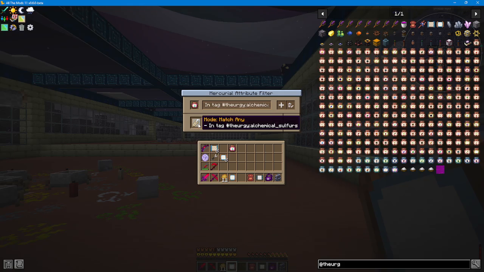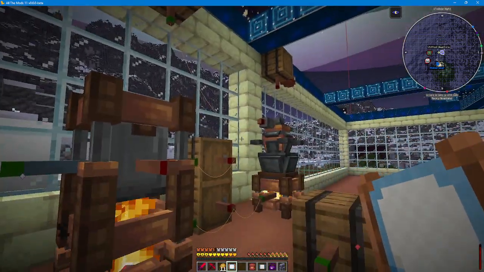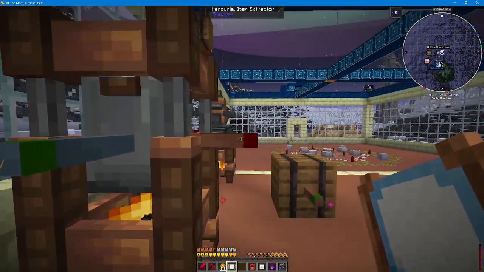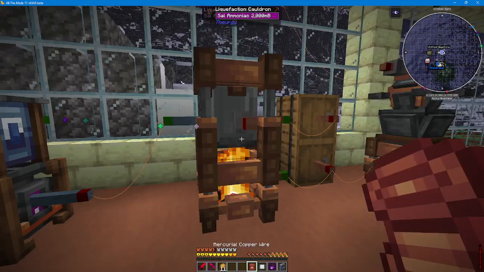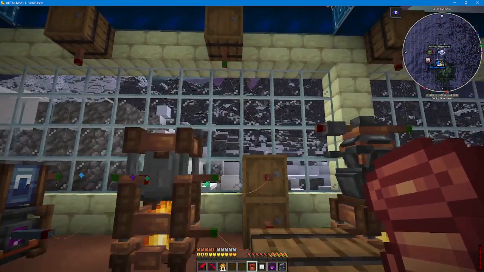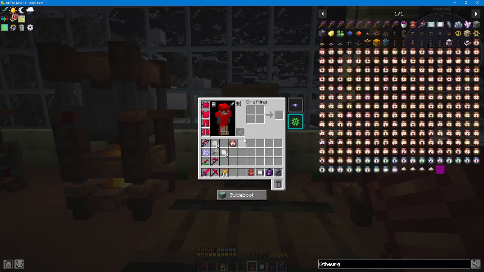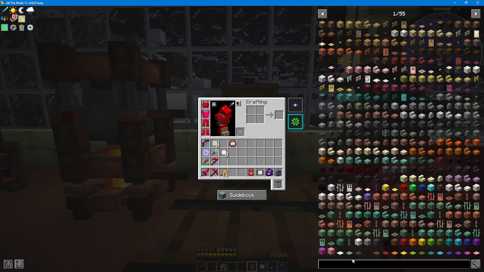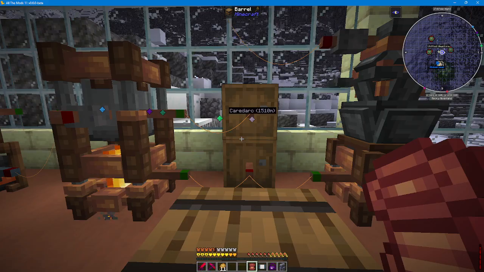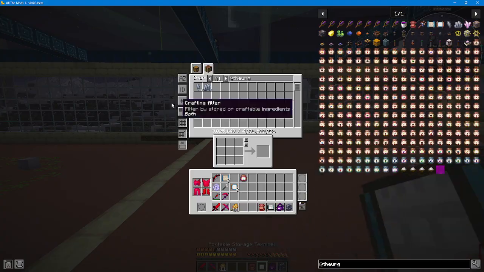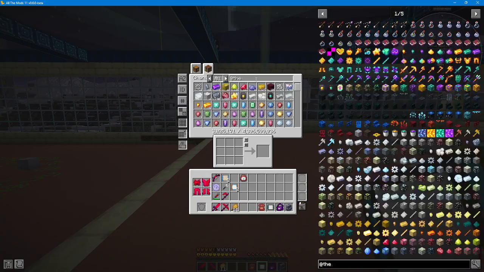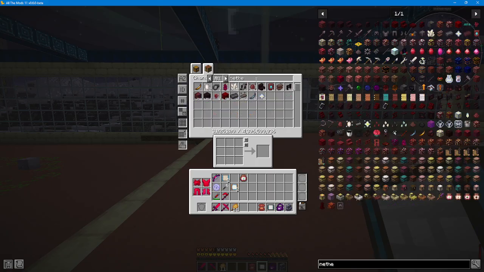Yeah, so it's match any alchemical sulfur. So this is right. So yes, I want to save that. I've got that on here. Now we're going to smack that there. And if I do, I need to put something else in there. So let's do, say, netherite.